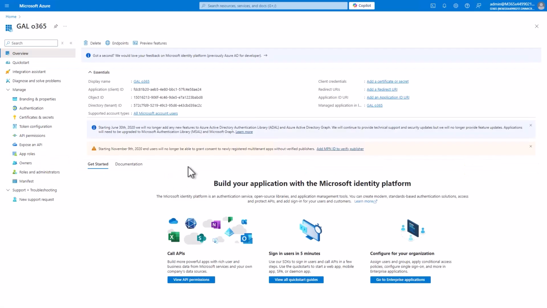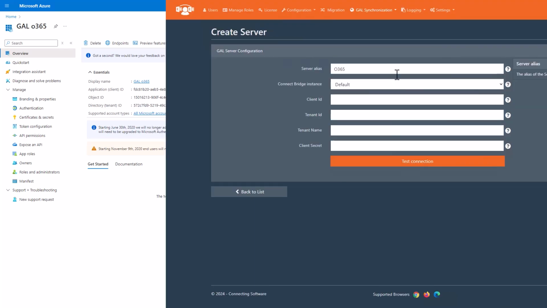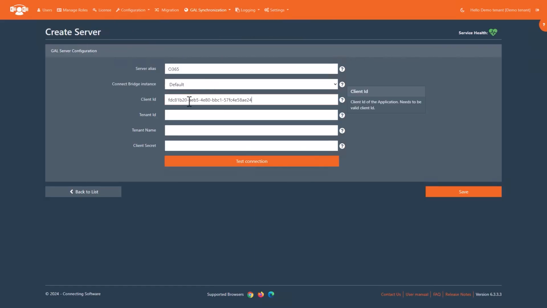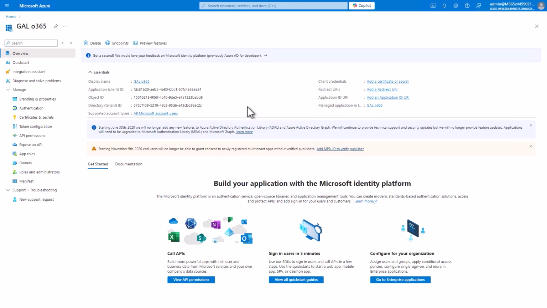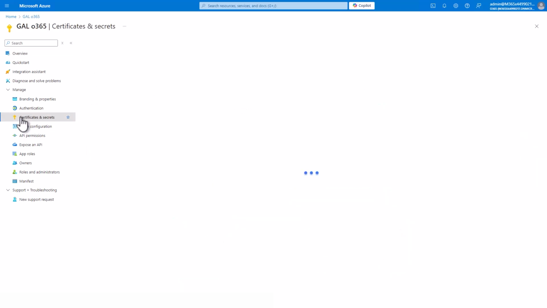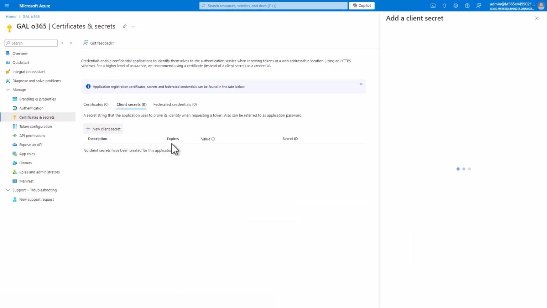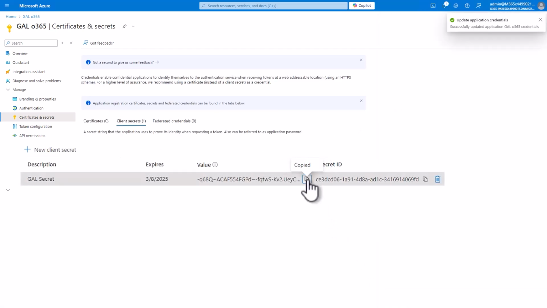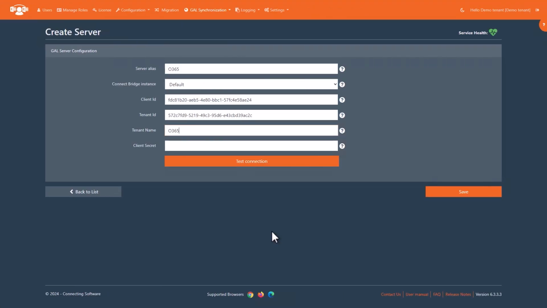Here we're going to take a few things from the overview, namely the client ID and the tenant ID. We can enter both of these into our setup screen in GSync. Once we have both of these IDs, we can enter the name of the account that has created the app. Mine is 0365, yours will be different. Next, we will need a client secret, so let's head back over to Azure. Head over to Certificates and Secrets, then create a new secret, add a description, and click Add. Here we will copy the value, not the secret ID, and take this back to our configuration.